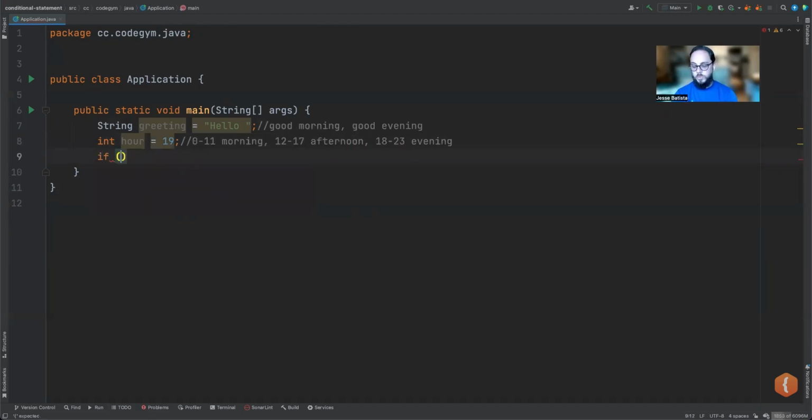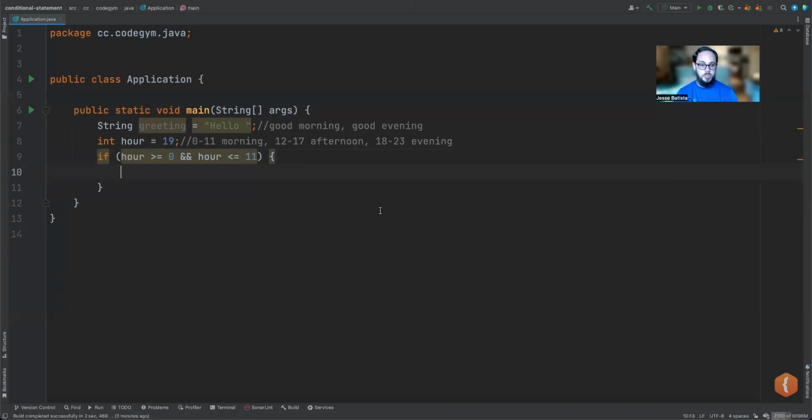So what we're going to do is use the if statement and say if hour is greater than or equal to 0 and hour is less than 12, or less than or equal to 11 to be more precise.